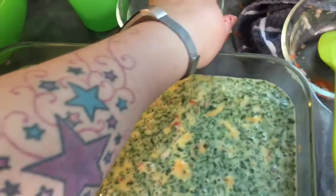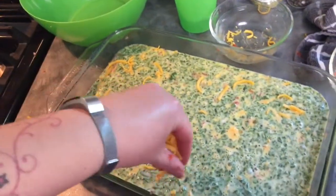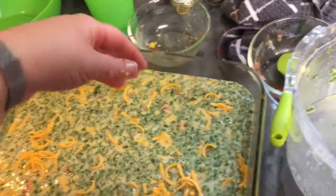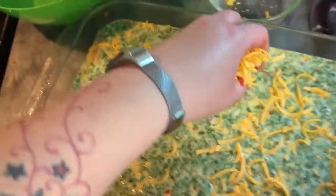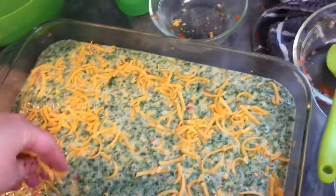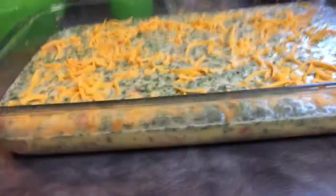Okay, there's that. Make sure I get all the egg out of there. And then there's just a little bit of cheese left. I think we need more. Let's steal a little handful from over here. Don't drop it, don't drop it. And that's what it looks like.